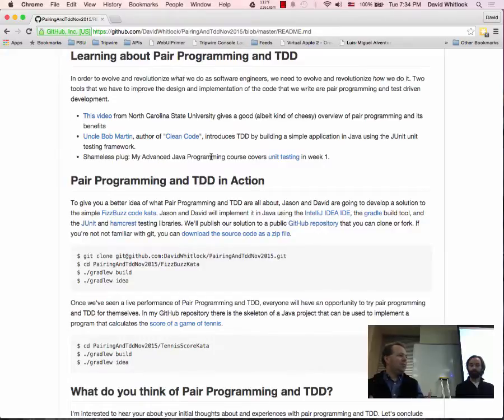Unit testing is meant to test the units, the small things in your program, like your classes and your methods, as opposed to integration tests or bigger system tests where you spin up your entire web server and the database backend and everything like that. Those are really expensive tests, not only to author but also to get working and keep working.